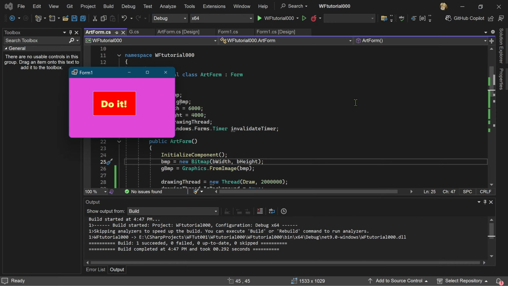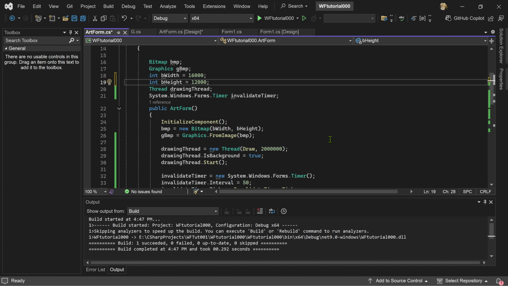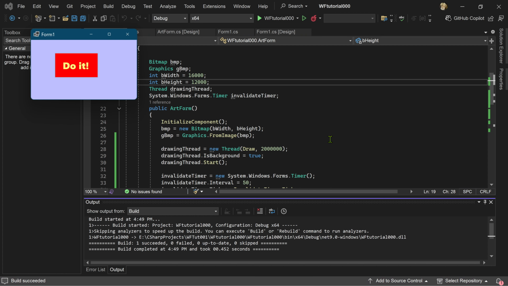Now that's a lot of pixels, but it should work just fine. The size may depend on how much memory you have in your system. I've got 64 meg of RAM, which is no longer a big deal, but it was 7 years ago when I first made this thing.